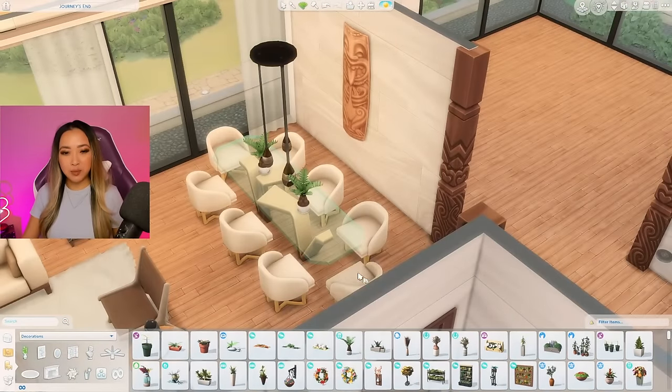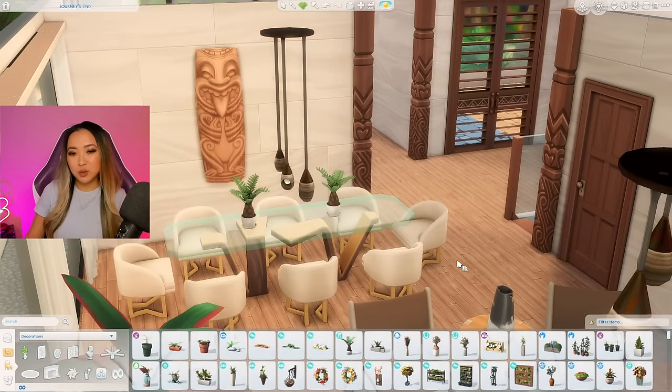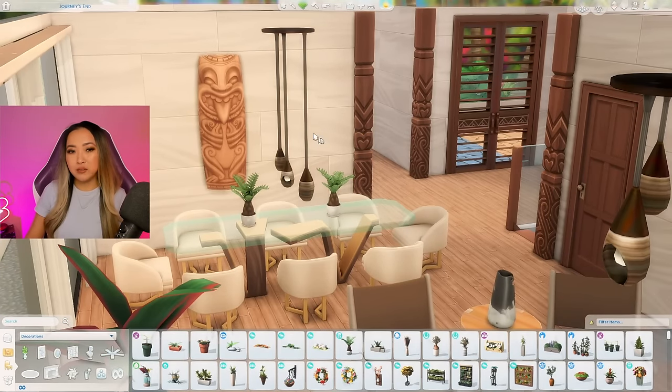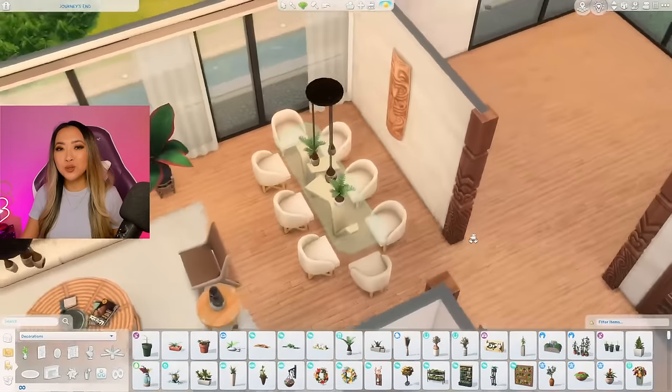I think I'm actually really happy with the glass and more modern, elegant chairs. The juxtaposition of these more modern items against some of these Island Living textures, I think, is creating a really cool effect and is definitely giving island luxury. So let's move on to the kitchen, shall we?